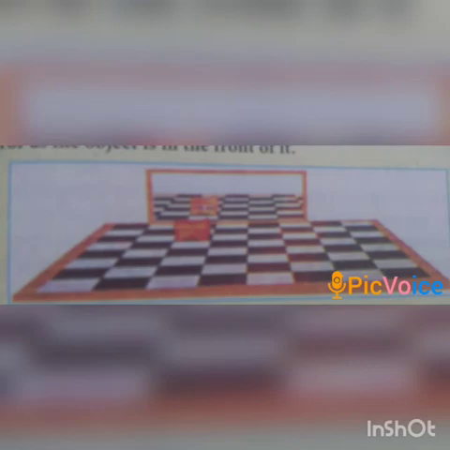It may be a cardboard piece, thick sheet of paper or a cloth, behind or in front of the mirror. We will try to obtain the image of the given object on the screen, but we will observe that the image of an object formed by a plane mirror cannot be obtained on the screen. That means it is a virtual image. As we know, virtual images cannot be obtained on the screen.